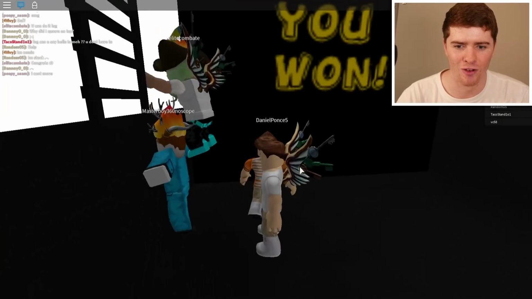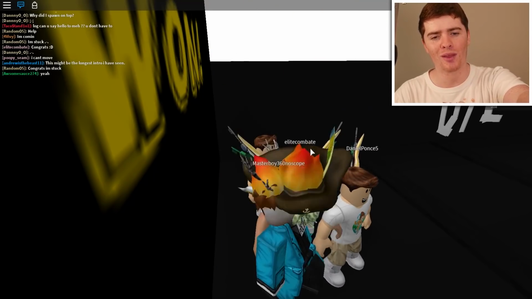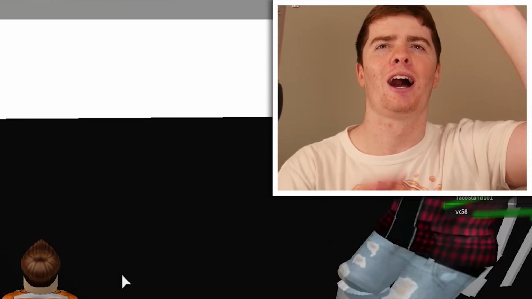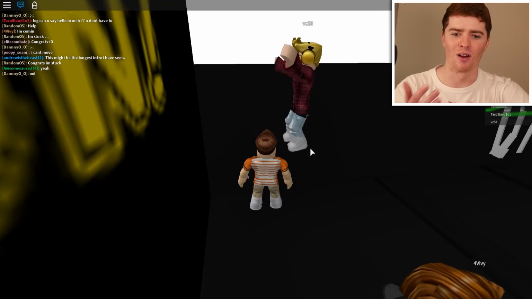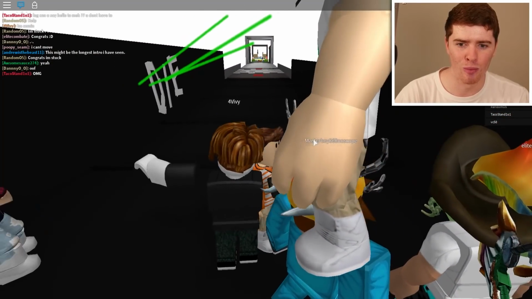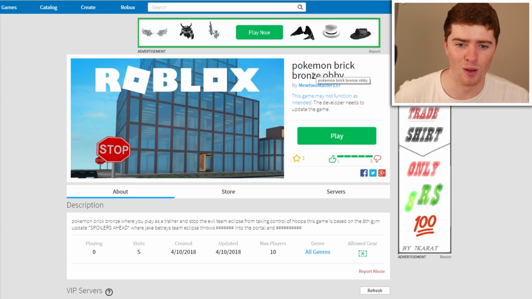Yeah, you can't even go up any further. Oh man, but they don't have the gyms after. So they must have built this up to the point of that town. They don't have Port Decker or Crescent Island or that stuff, but it's still pretty cool, this little themed obby. But let's go to the next one, which is this one right here, Pokemon Brick Bronze Obby.